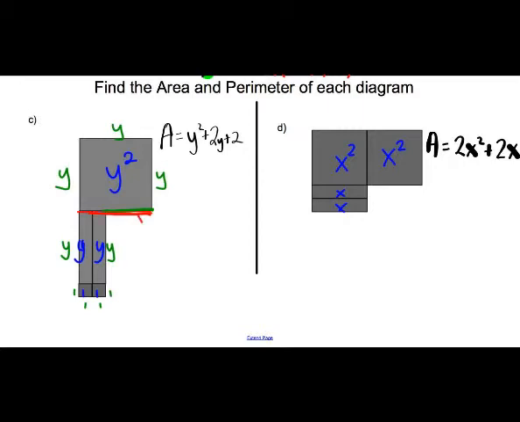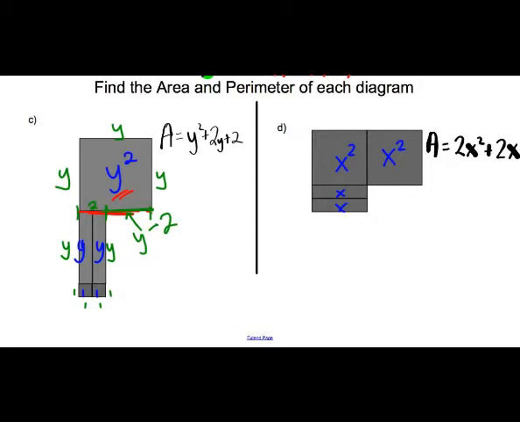Hopefully you know the length of the red line is y because it's the side of the y squared tile. Now, if that side is y, the green is a little bit shorter. The green side is y minus something. What did we take off and cover up? It looks like we took off and covered up these two little units right there. So it's y minus 2 is the length of that green side. y was the length of the red, y minus 2 is the length of the green side. So we're going to use y minus 2 for that side from here to here. That's the length of this green side.